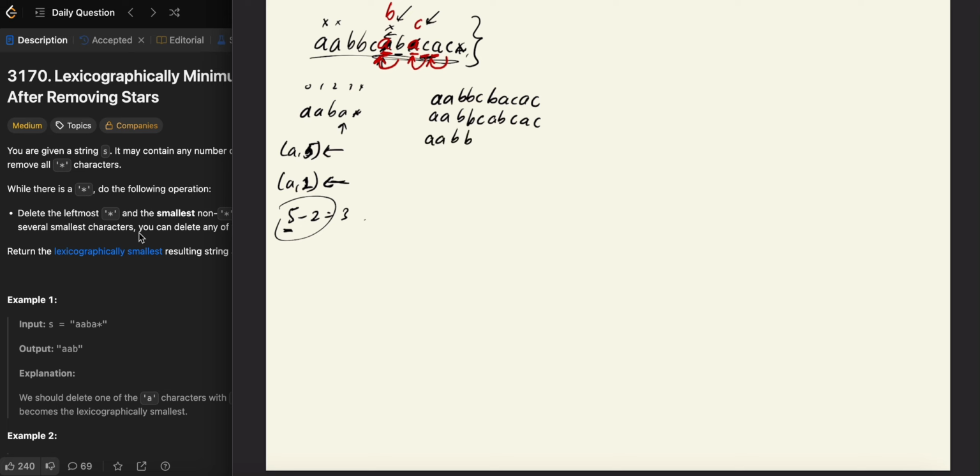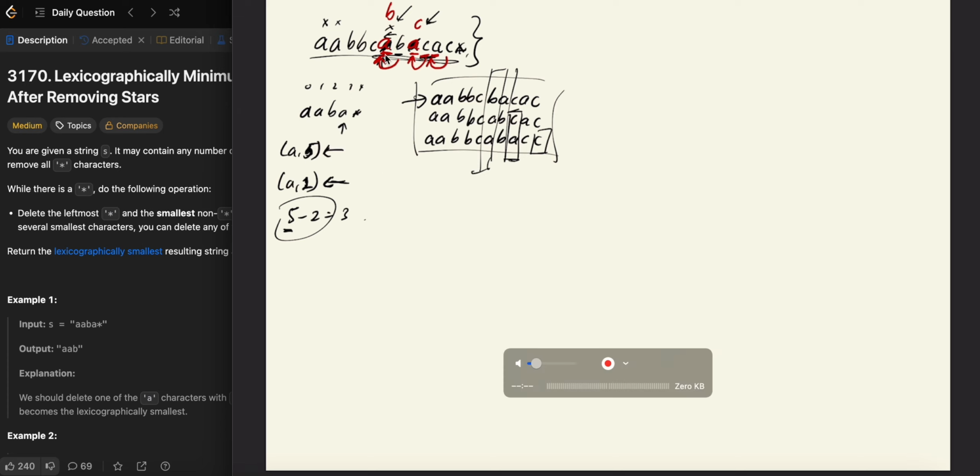Let's see if I can still see what I wrote up there. A B A C C, yeah. And this is if we update the 10th character. If you compare it like this, it makes a lot of sense, right? If we change the sixth character, the sixth character is bigger. If we change the eighth character, then the eighth character is bigger. So I hope that makes sense on why I always remove the rightmost smallest character.